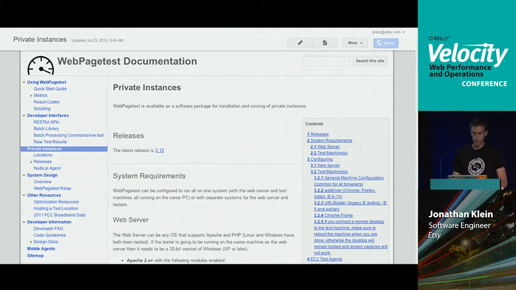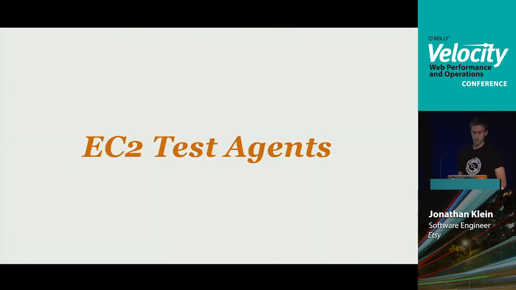And I mentioned the agents a little bit. One of the benefits of WebPagetest is that Pat has created EC2 test agents. And this means these are public AMIs that you can just go on EC2, simply search for the AMI, and then install an agent with very, very little work. So basically all you do is click on the image you want, configure a little bit of test data in the agent itself, and then you have it up and running.